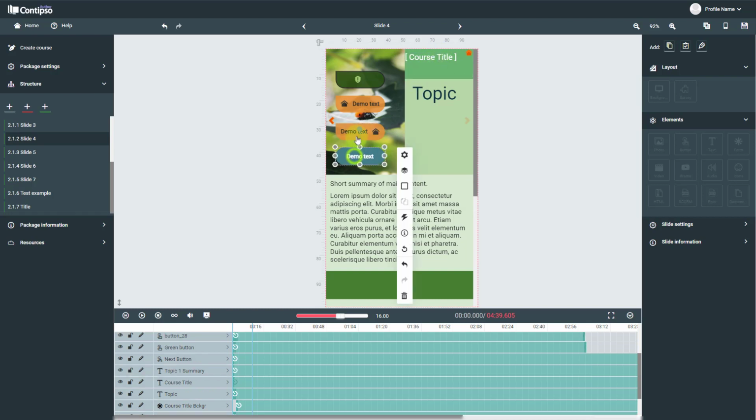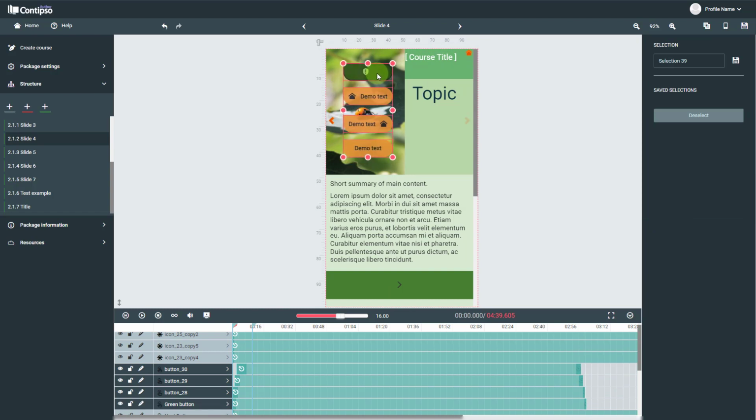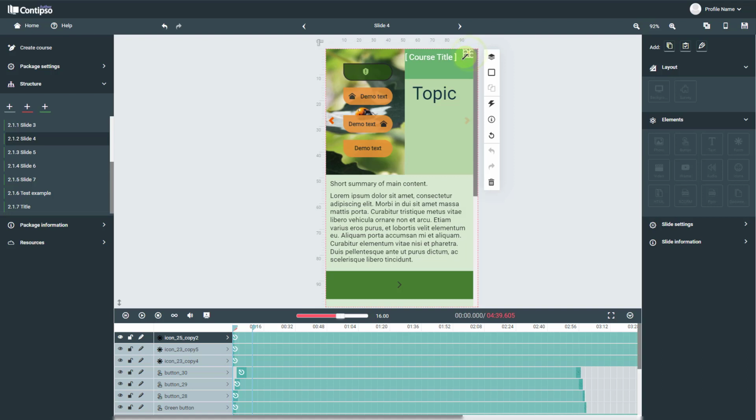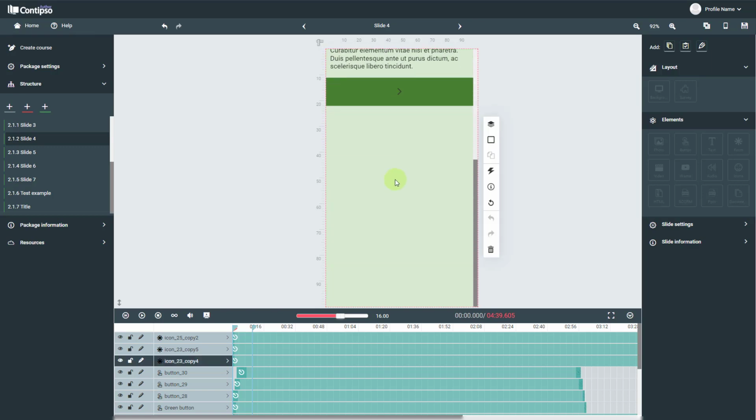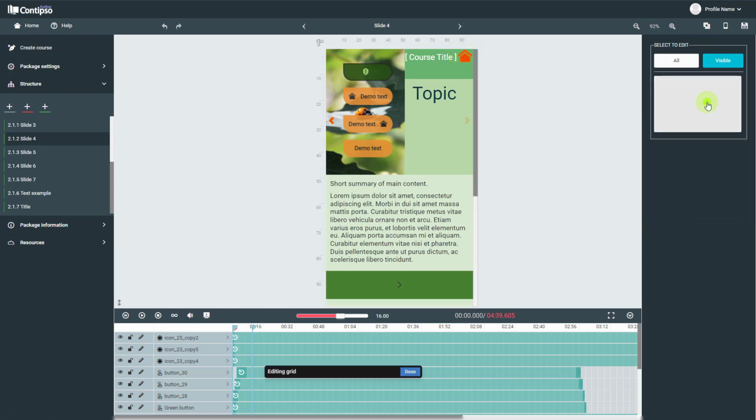And as you can see, now it's shaping up to be much more responsive and orderly. Just a few more little changes and we're done. Now again, you can shorten this slide because it still has a lot of empty space.